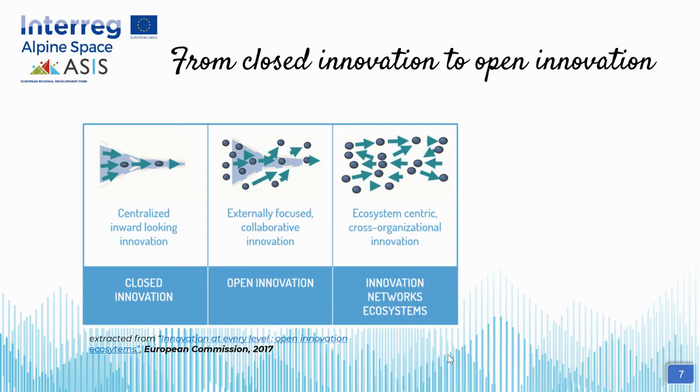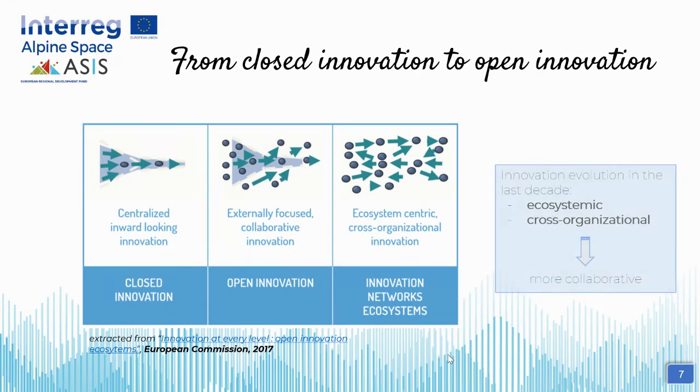On this diagram, extracted from a European Commission report on innovation published in 2017, we see the evolution of innovation over the last decade. It moved from closed innovation to open innovation, and nowadays more and more to innovation in networks and ecosystems. Closed innovation can be defined as centralized and inward-looking innovation. Open innovation is mostly externally focused and collaborative. Innovation in networks is now ecosystemic and cross-organizational. It's becoming more and more collaborative.